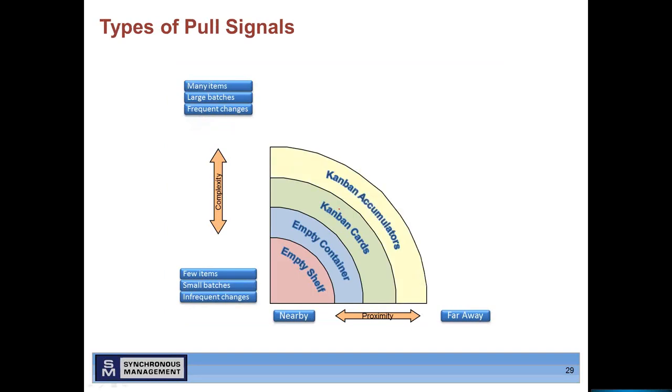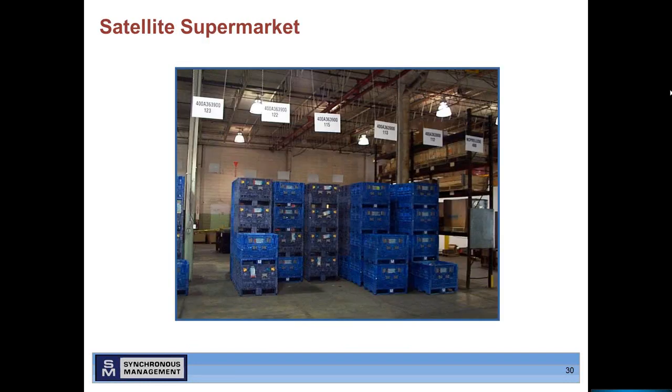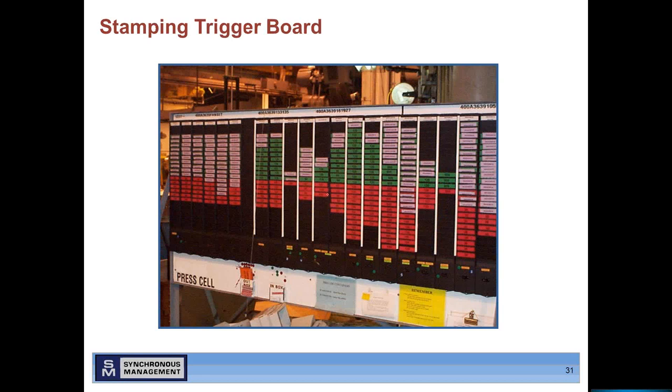Now, we get into bigger batches, where the batch is more than one Kanban. We need to start accumulating Kanbans when we signal. So here are some component parts for printer chassis. These are stamped metal parts addressed in the storage area. You can see there are Kanban cards on the outside of these bins. As the bins are emptied, these Kanban cards are sent back to a board at the press area that stamps out more parts. Each of these columns is a part number. It's a specific one of those items that you saw on the other photograph.